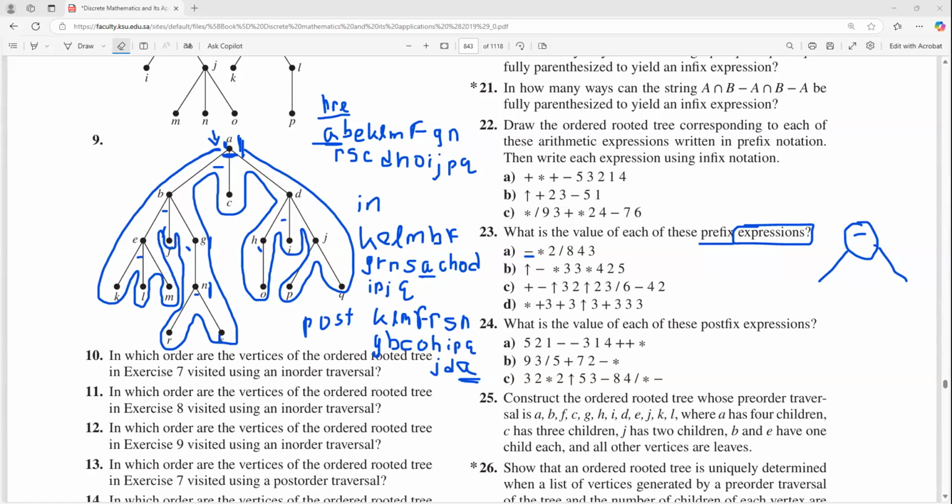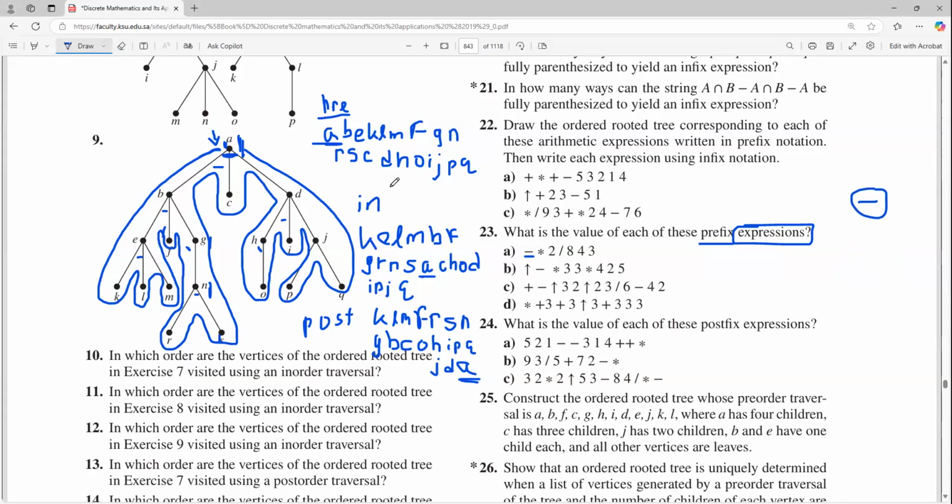Oh, okay. Let's try like this. Why did I forget how to do this? So this minus is at the root.